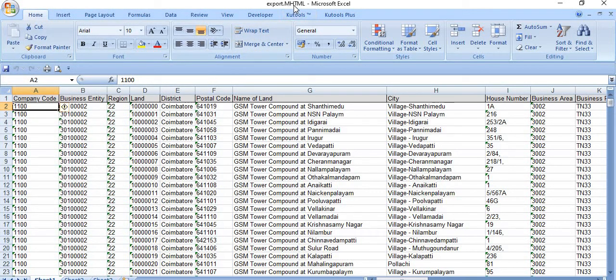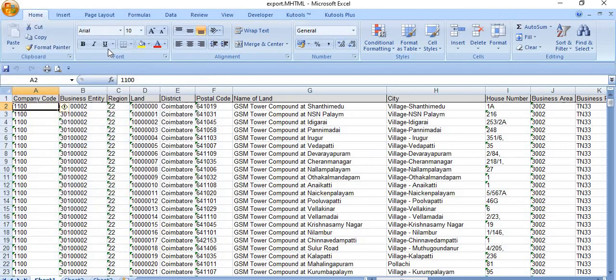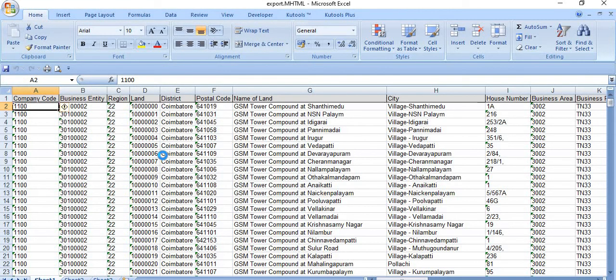Now this is in the MHTML format of Microsoft Excel. You need to save this data again in an Excel workbook in .xlsx format. For example, you can name it land record 3002, and you can save this record.